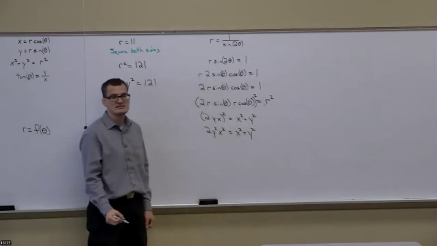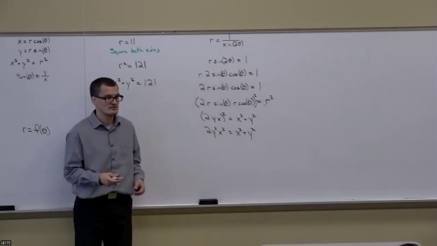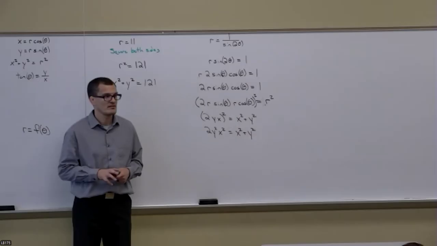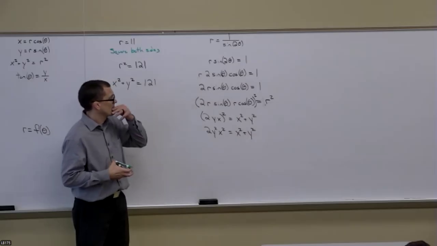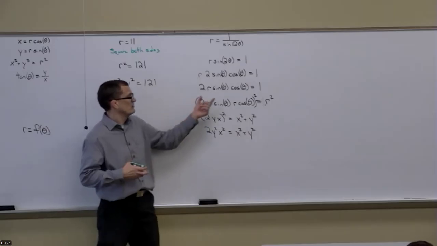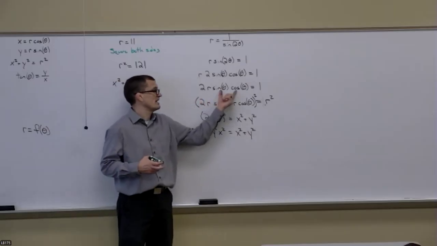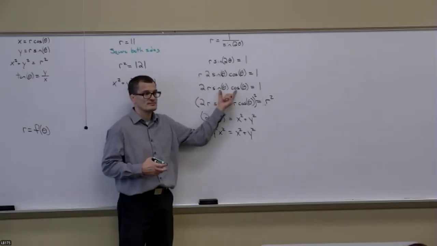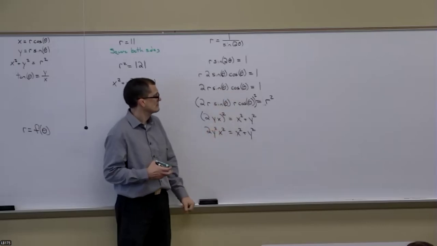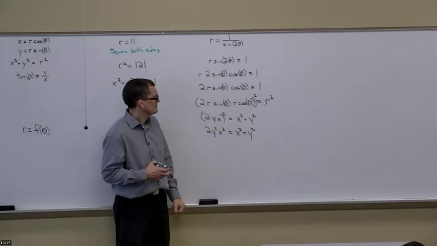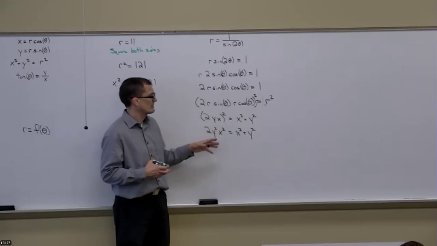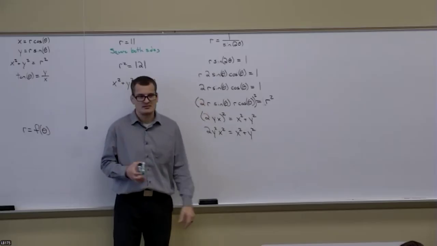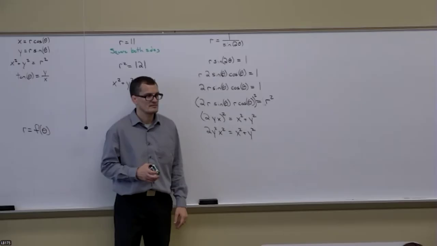I could do that, I guess, if I'm willing to have everything be squared. Now, there is some information that I'm going to be losing here, and I won't go too into depth, but there are situations in which cosine and sine are both negative. That I might be having x and y values that work here, that might not work here, or vice versa. But basically, that's the same thing. Is that right?